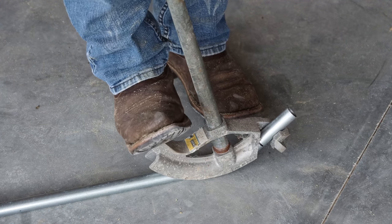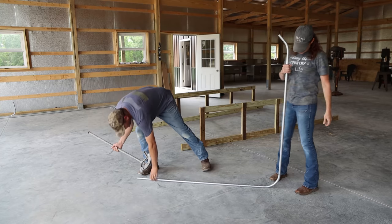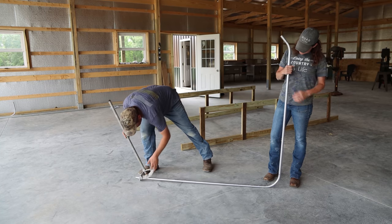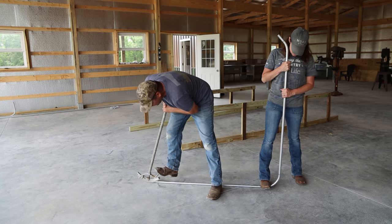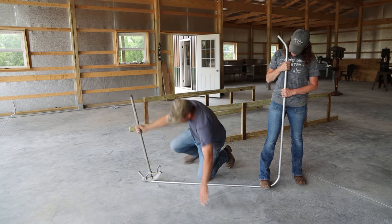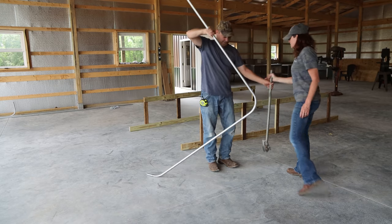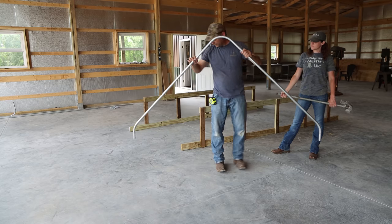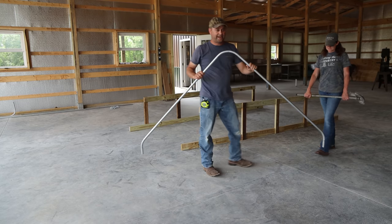Wish I could see that a little better. Then we'll just do the same thing on the other end. Just bend to 45. And you can see that ends up being roughly the shape of the roof. So it's gonna be about this tall. So you're gonna have to still duck and get in there, but at least we have access.